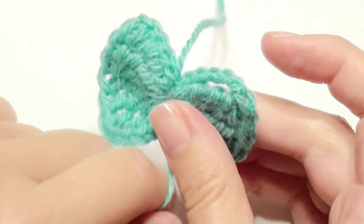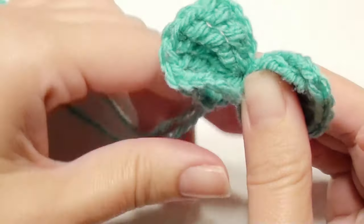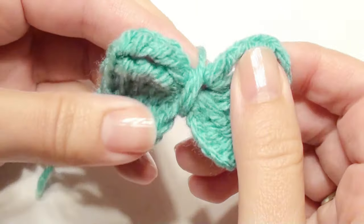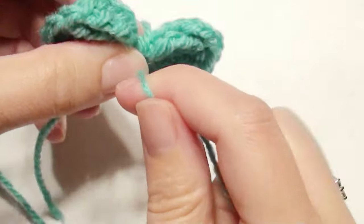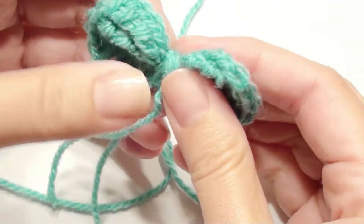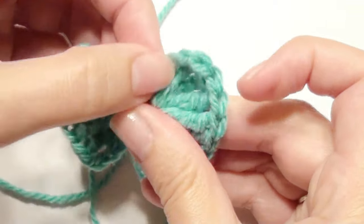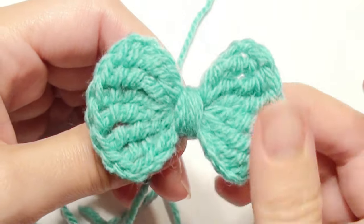Then your bow is going to look like this, and you're going to wrap around the center about 5 to 8 times. And then your bow is complete.